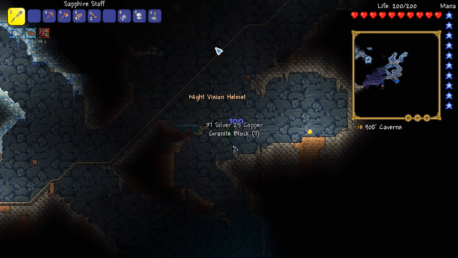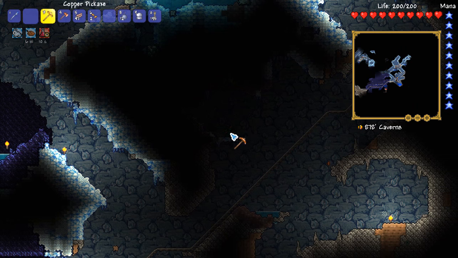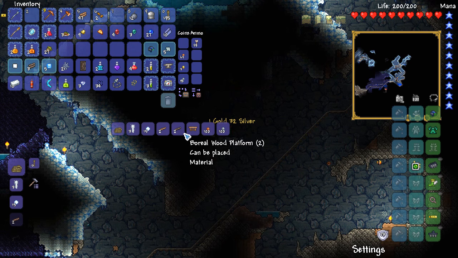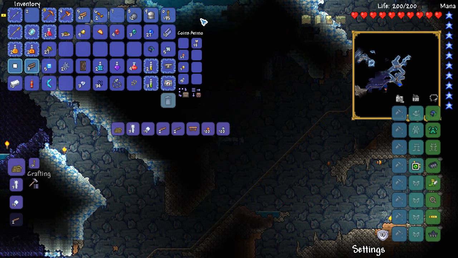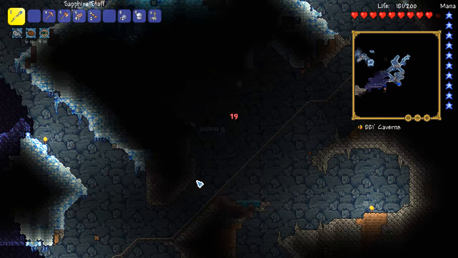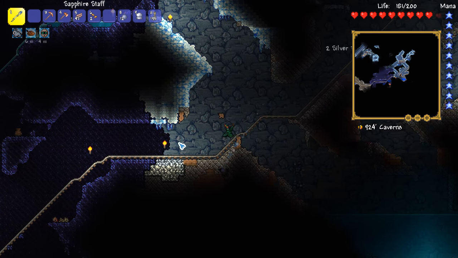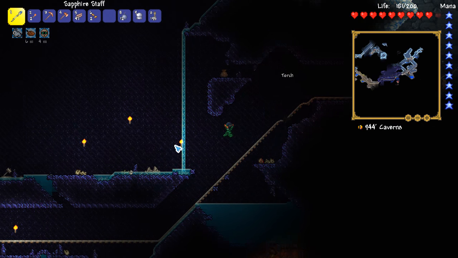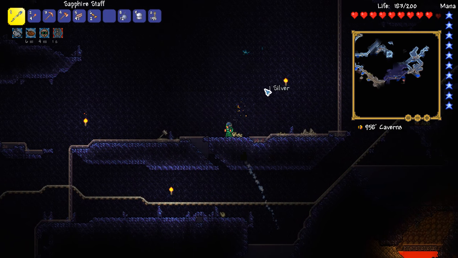And another night vision helmet. We can double stack them. Right, 1 gold and 32. That's not going to be bad, because if we end up having to buy a wizard's hat, then that's a little bit better now that we've got a little bit of cash. I'm just going to take some of these torches with us, since I've already used all of mine. Okay, we'll take this one.